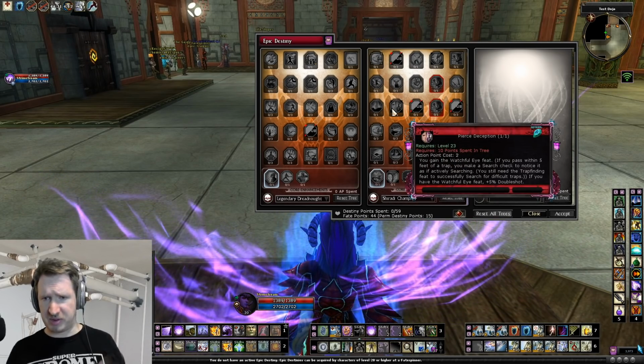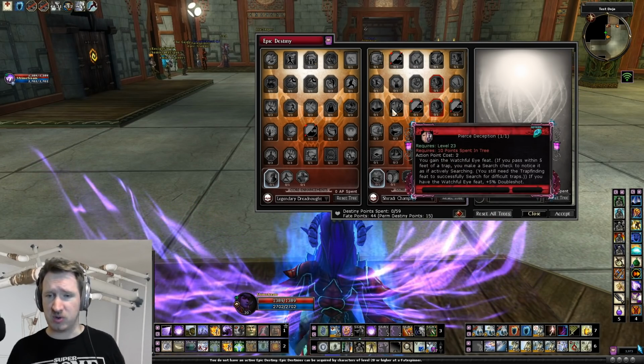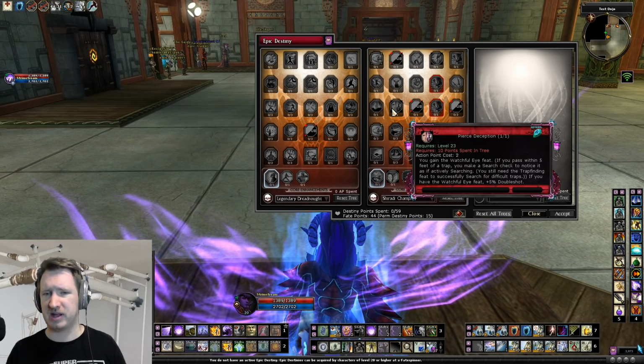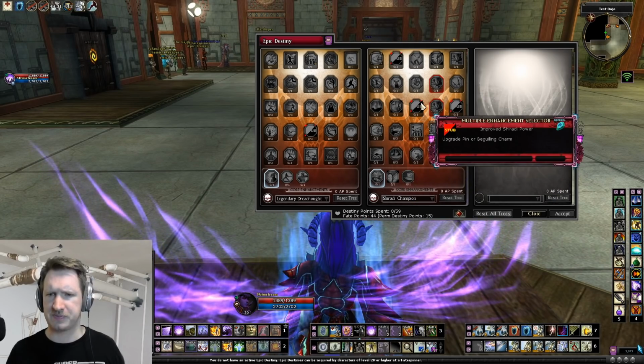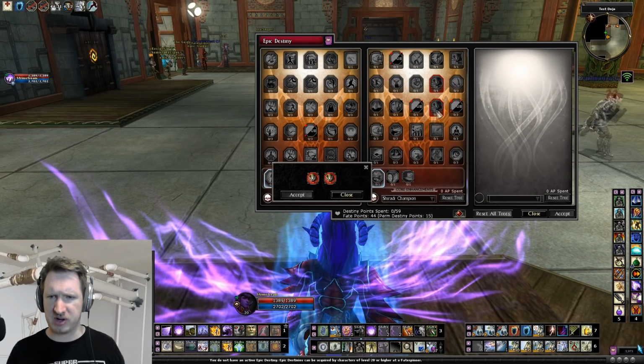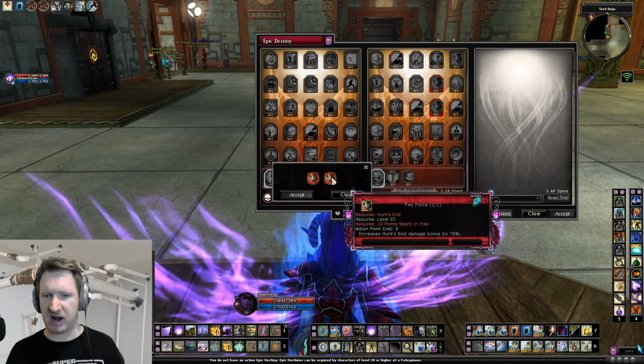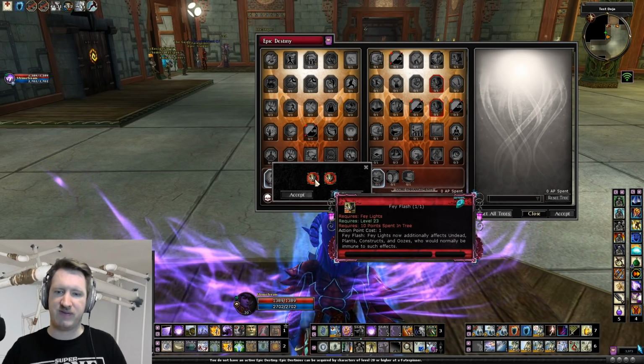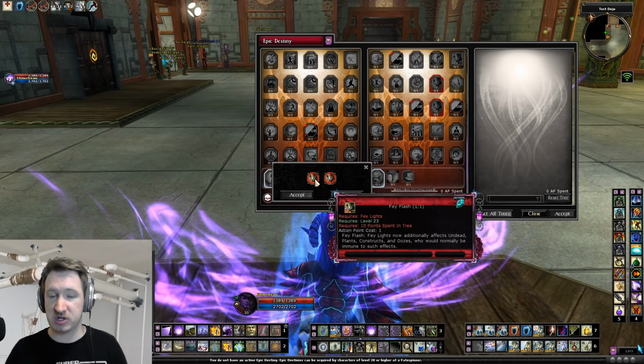Up at the tier 3, you have Pierce Deception, which gives you Watchful Eye, so you auto-search for traps, and if you already have it, you get 5% double shot. Kind of convenient if you're playing like any type of ranged trapping kind of character. I already talked about the improved ability, and then you have the improved to your either Hunt's End, giving you more damage, or Fey Flash. Fey Flash. Fey Lights now affects undead, plants, constructs, and oozes, which is kind of convenient.